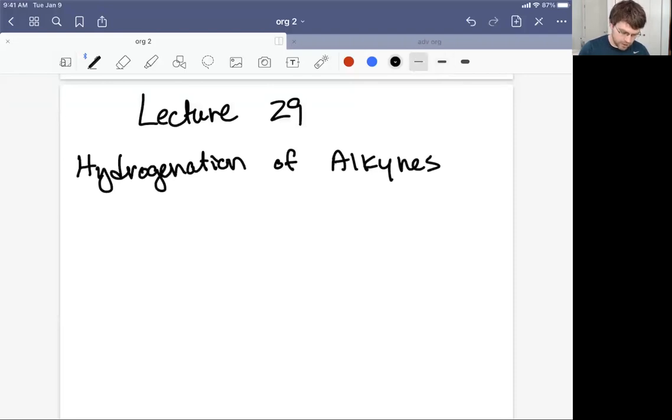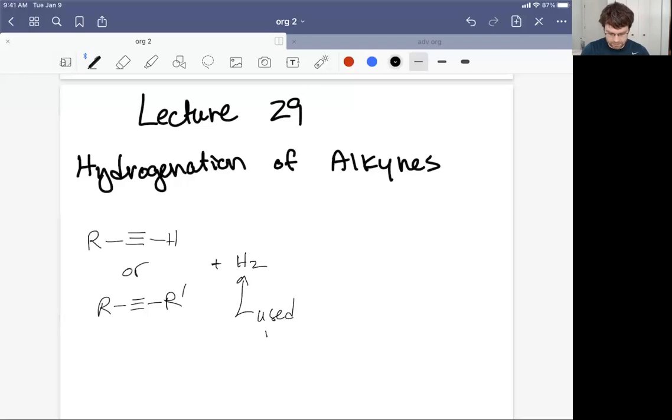Okay, so for the hydrogenation of alkynes, what we're doing is taking our alkyne, we can have it unsubstituted or substituted on both sides. And it could be differentially substituted, so we put an R prime on one side. It doesn't matter. We're going to react this with hydrogen gas. And it's hard to use a gas in a reaction and not have it used in excess. That usually means we just add a bunch of it and see what happens, right? I mean, it's hard to add like 1 mole of gas.